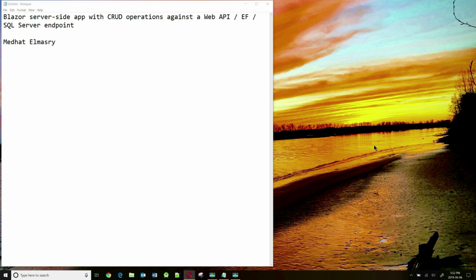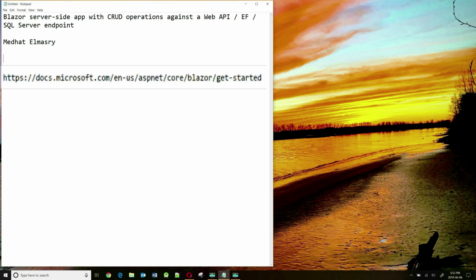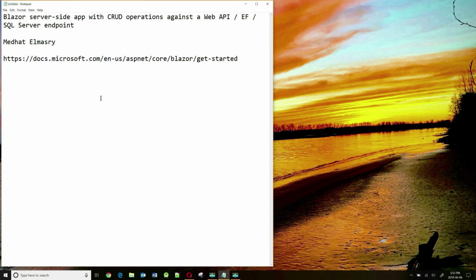Today we're going to build together a server-side Blazor app that does updates, deletes, inserts, and retrieval of data that's saved in a database. My environment was set up according to this website. So I need you to go to this website and make sure that you've set up your application according to the recommendations here. To start with, let me show you what versions of the various tools I have.